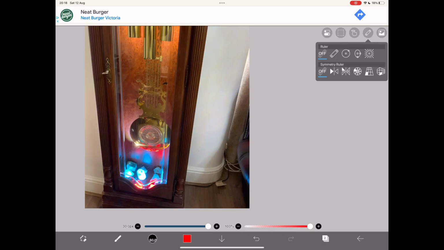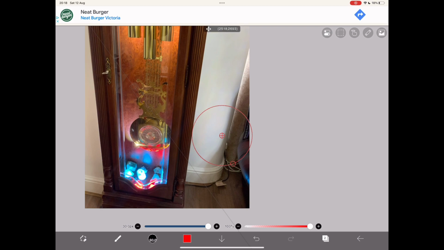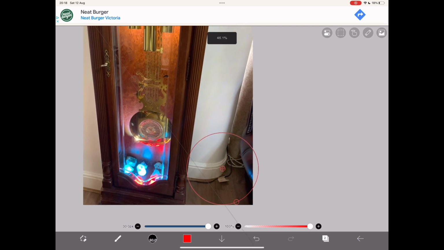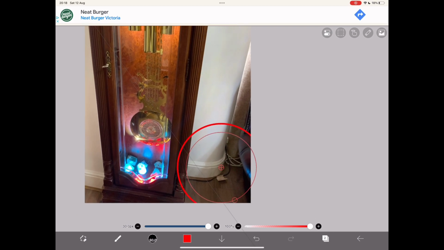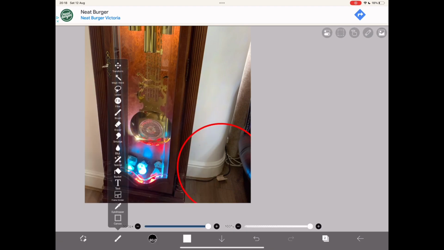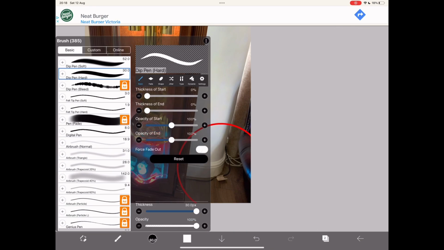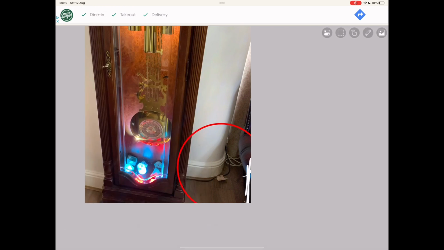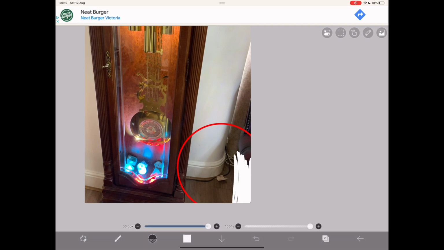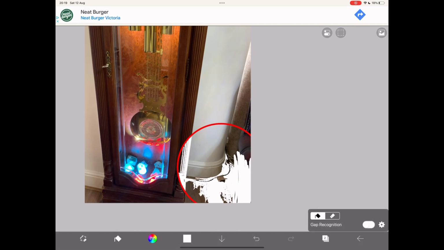So firstly, I'm going to Ibis Paint X to make my thumbnail, and I'll go on the brush tool to draw more stuff on my thumbnail. And from the last video, you know that I had to import a photo from my camera roll when I pressed the plus sign. If you haven't seen that video, you should look at it first so you don't get confused.